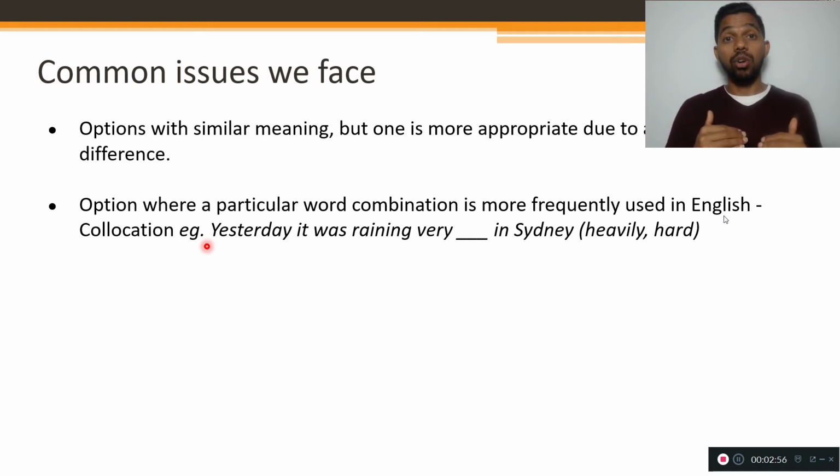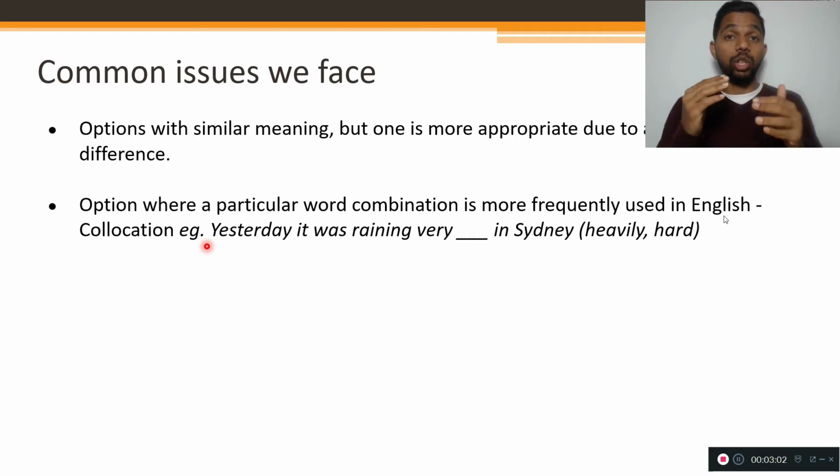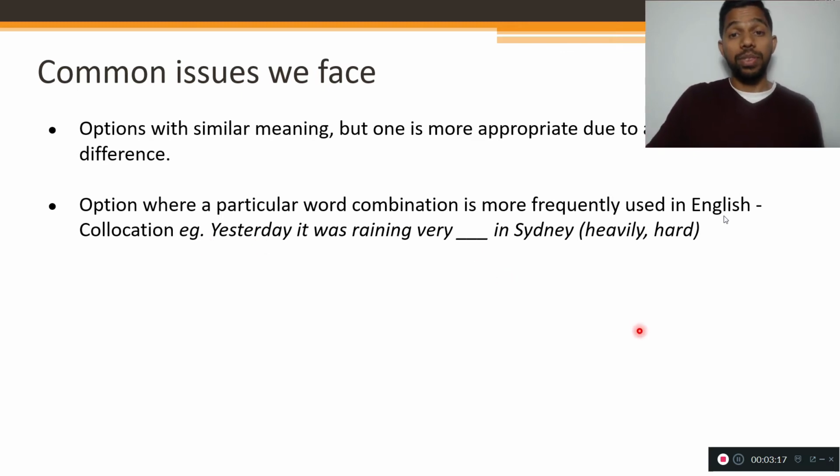However, in the exam, you're going to get more academic English, but the same concept follows, where one word combination is used more often, and the only way that you're going to get exposure to those combinations is by consuming similar content. So reading a lot of high quality English material will help you with that. And if you need help with that, visit the foundational English module, which talks about that in a little bit more detail.